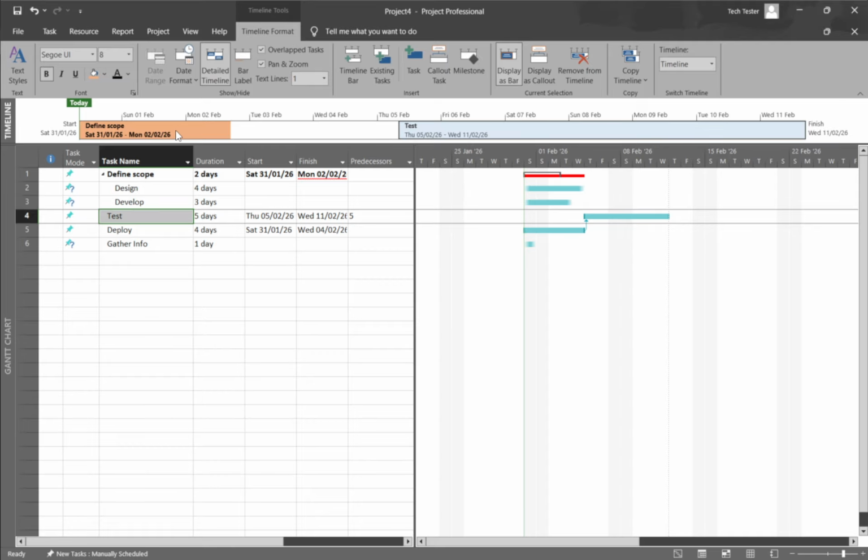With the timeline selected, go to Format and choose Copy Timeline. Then paste it directly into PowerPoint, Word, or an email in Outlook. It's a quick way to align everyone without exporting the full plan. You can also print or save the timeline graphic alongside your project file for your records.